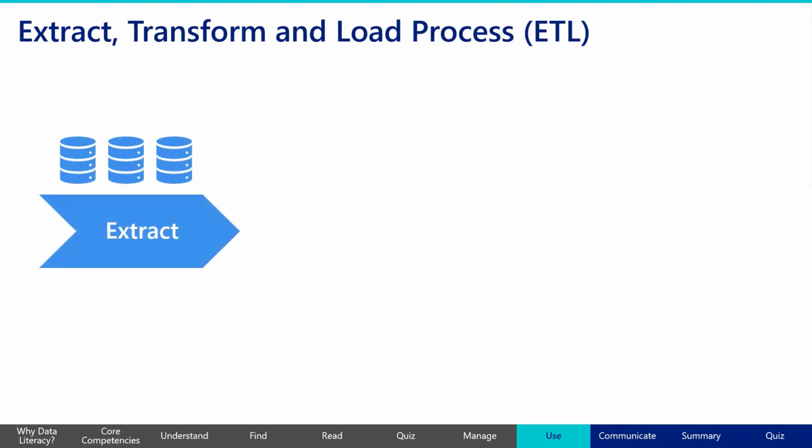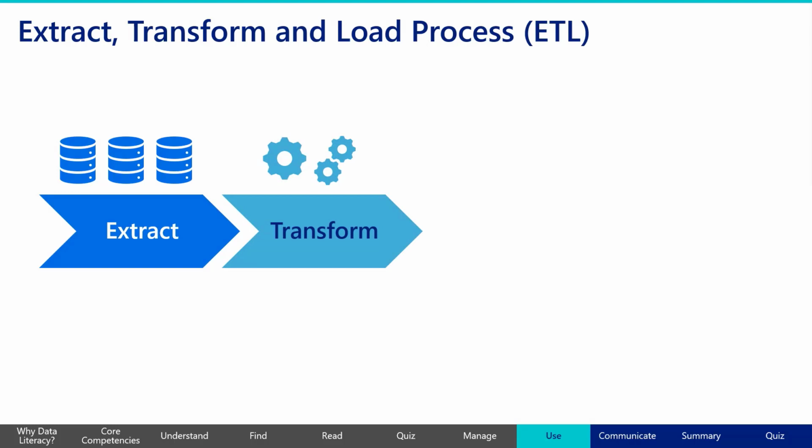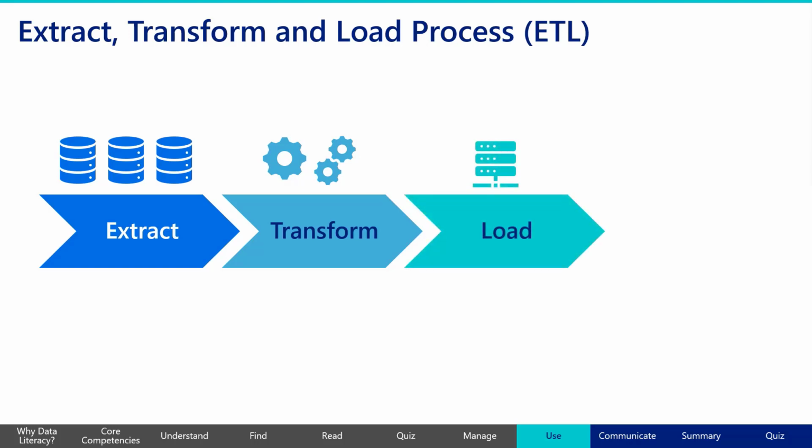The first step is to extract the required data elements from the source systems and place the resulting data files into a common staging area. After data has been extracted, it can be transformed to improve data quality and create consistency by fixing data that is inaccurate, incomplete, or inconsistently formatted, and to remove duplicate records. Finally, that prepared data must be loaded onto a platform, such as a database, data mart, or data warehouse, so that it is accessible to those who need to use the data for analysis and reporting. Sometimes this step occurs before the transform step, and the process is called ELT. Once this process is complete, more in-depth analysis, visualization, and reporting can begin.